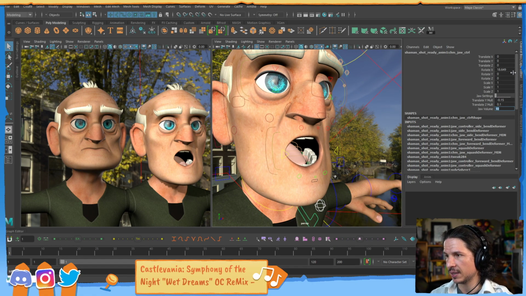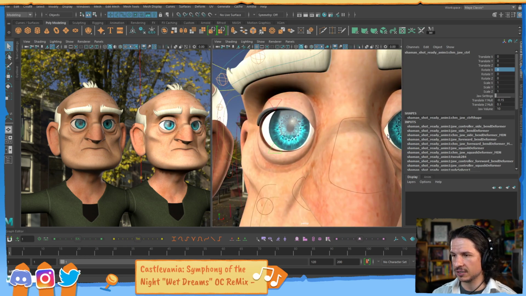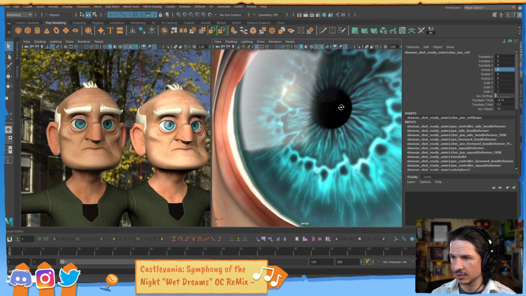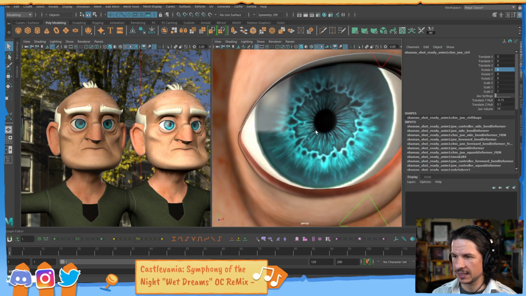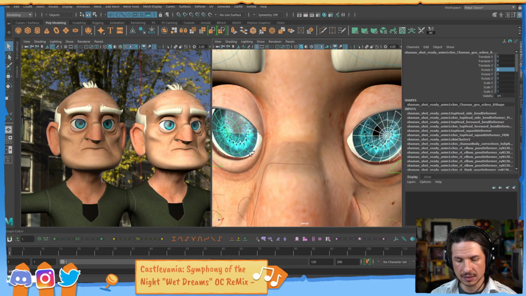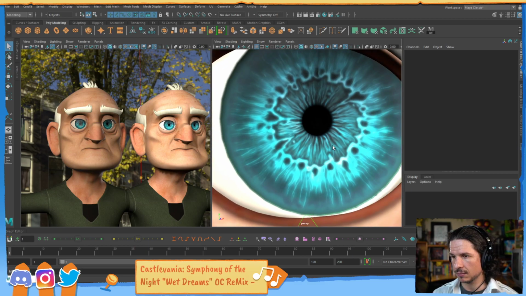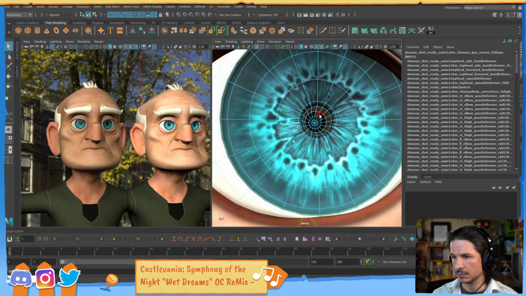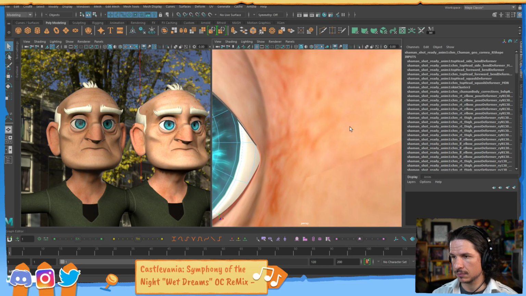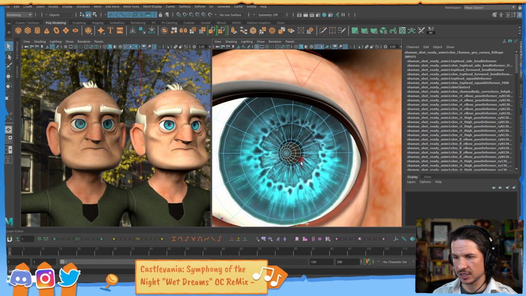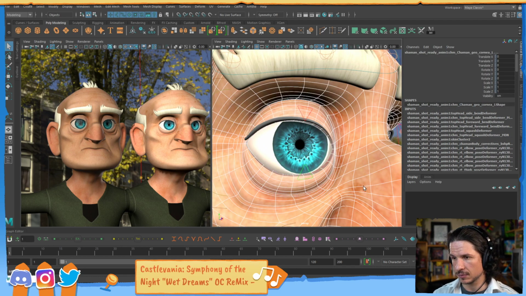I would also do this with the eyes. So by default, you'll see how, once again, if we shine the light in there, we can see that reflection and that glint right in the center of the eye. So I'm going to hide these and just take these faces and assign the surface shader to them. It's just pure black.